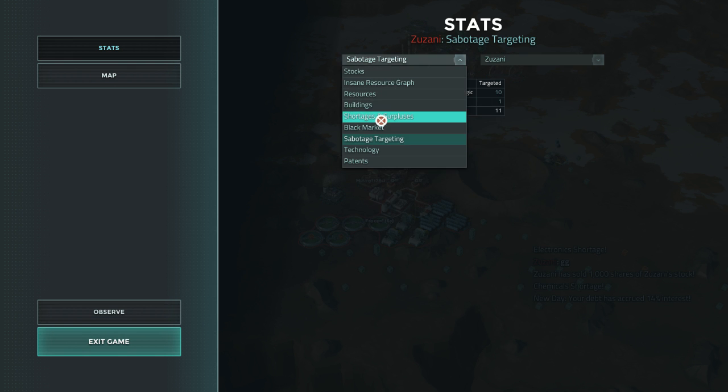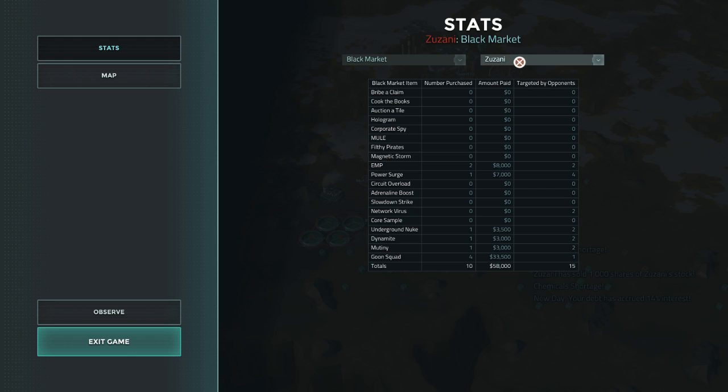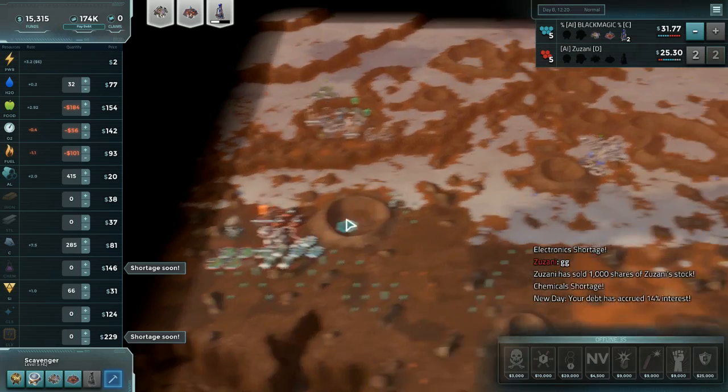We can also take one last little look at the black market before we try and head into game number 2. Zuzani with 10 black market purchases, 4 of them goon squads, and then a smattering of offensive abilities picked up, whereas Blackmagic 16, no big surprise, he was the scavenger player, 3 goon squads, and then getting very, very aggressive against his opponent with power surges, with EMPs, and just all of the strong black market that was available to him that game. It was very interesting to see.